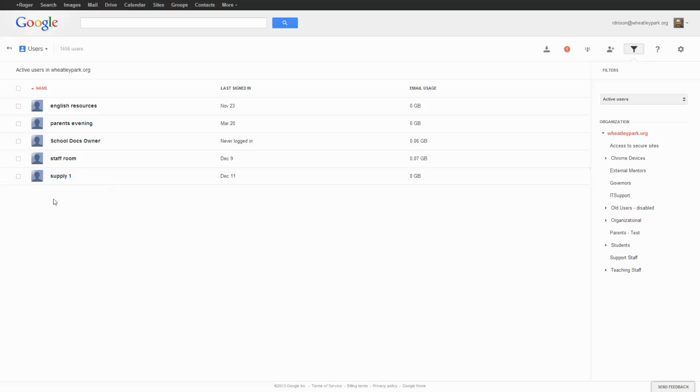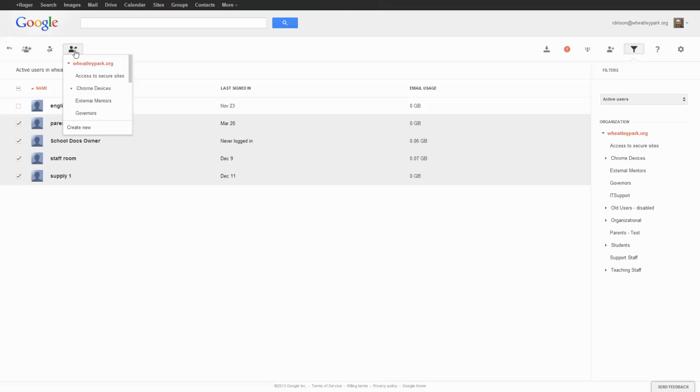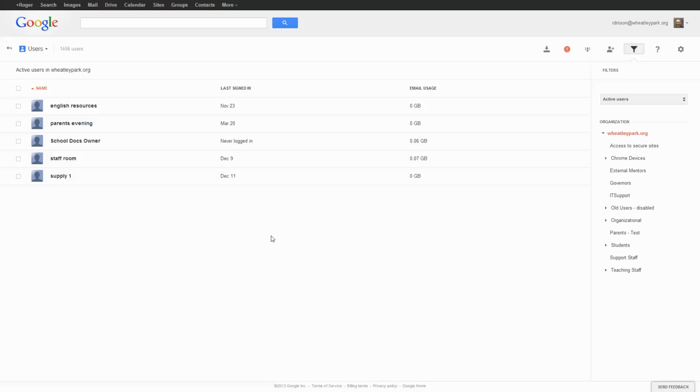What you'll need to do then is organize those users as I did earlier by multiply selecting them and then adding them to whatever organization or sub-organization they belong to. If they were students in 2014, you'd put them there and they would have the appropriate policies applied to them.